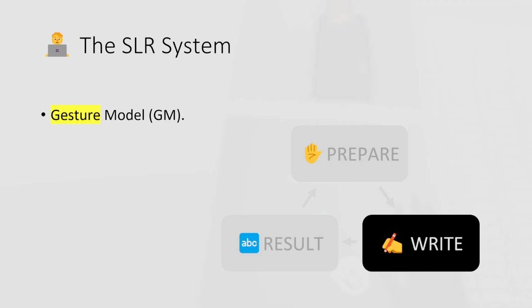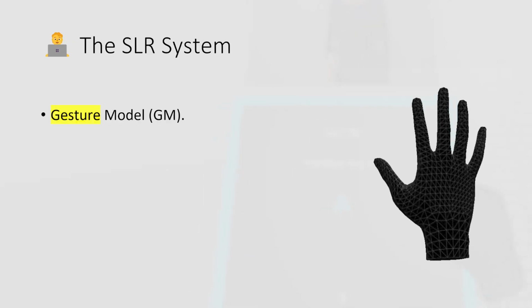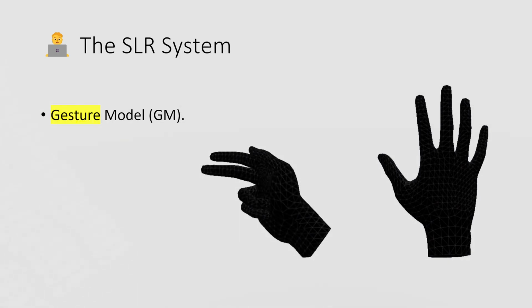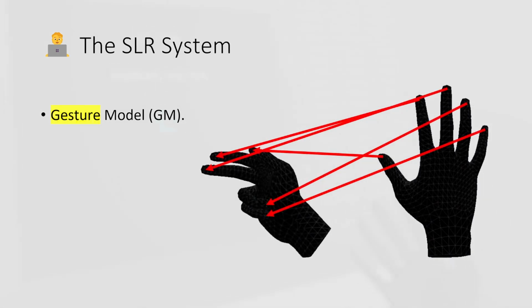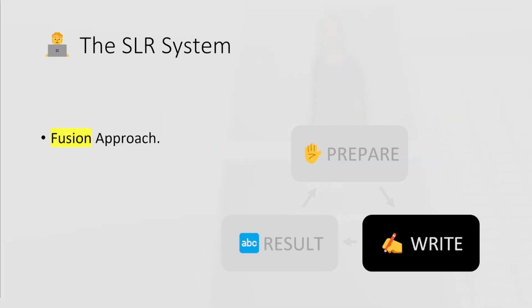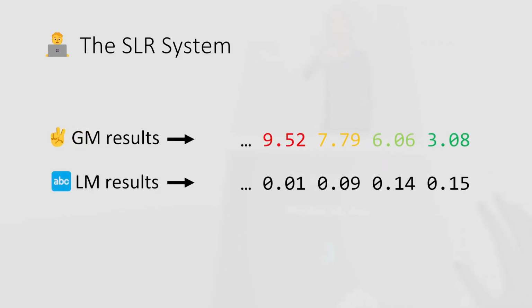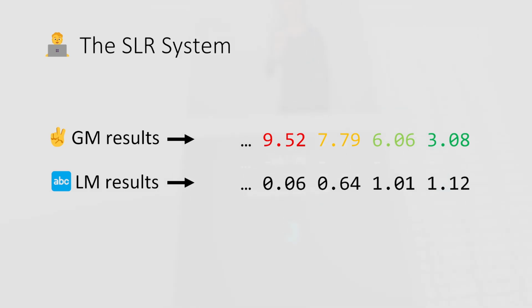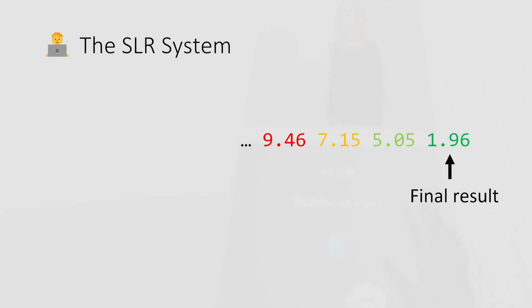The purpose of the gesture model was to contribute knowledge about the performed gesture to the final prediction. This was achieved by computing the Euclidean distances of each individually tracked finger bone and a pre-encoded target and scaling the length of this vector based on the movement of the bone. Finally, the purpose of the fusion method was to combine the predictions from these two models. This was done by defining a constant value, which was then used to scale the influence of the language model depending on how uncertain the gesture model was about its prediction.